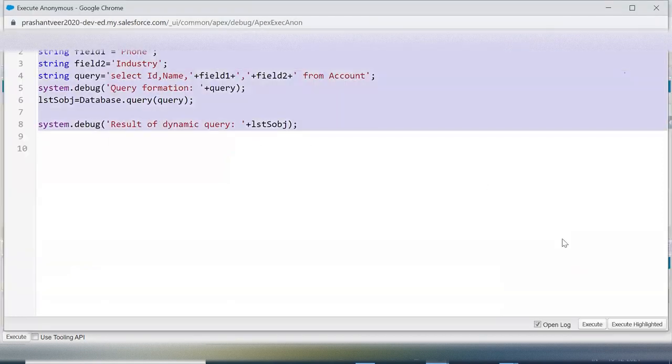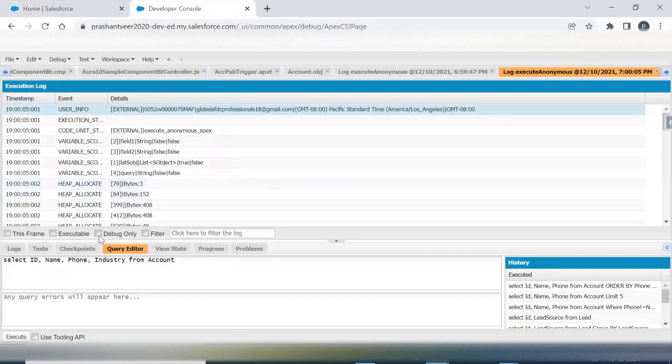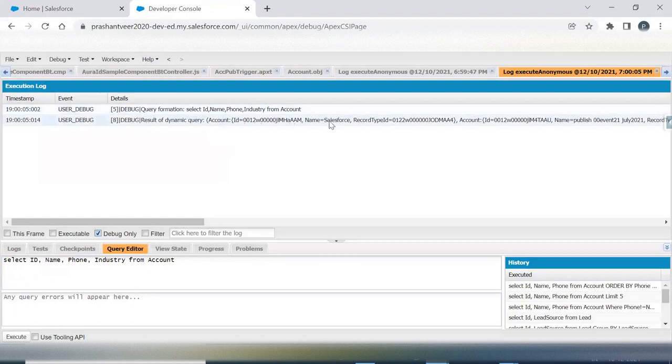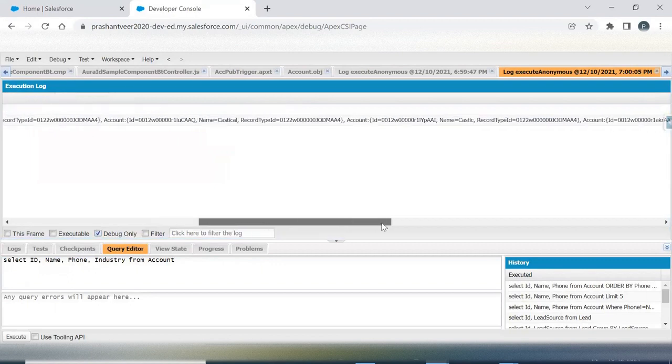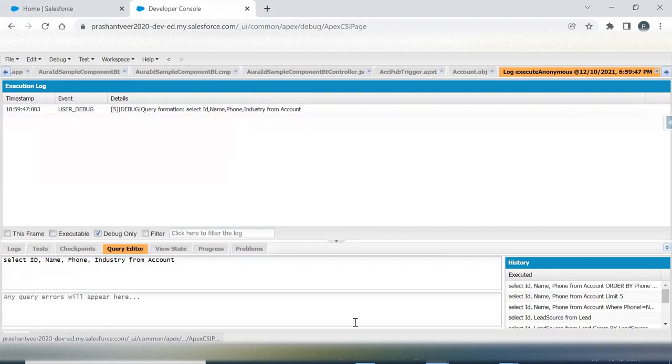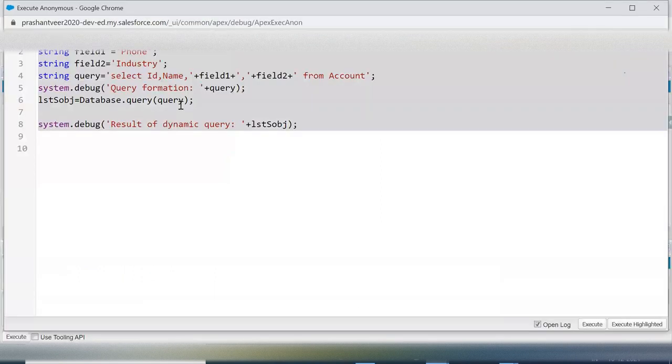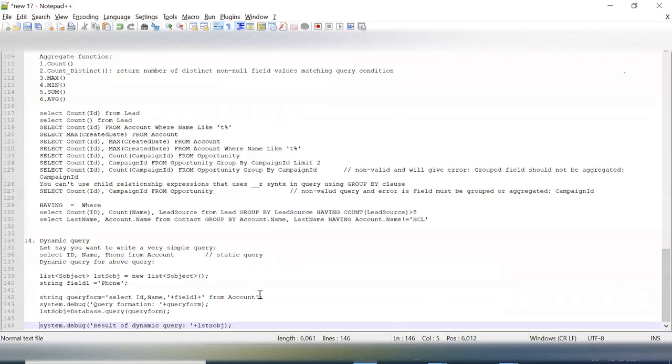Now getting the result. Okay, so this way you can add more fields.